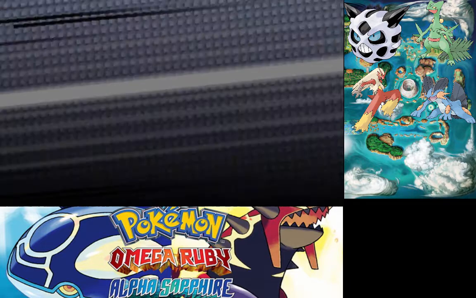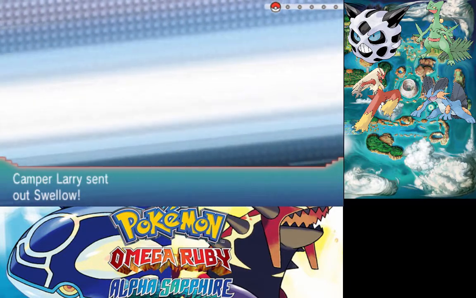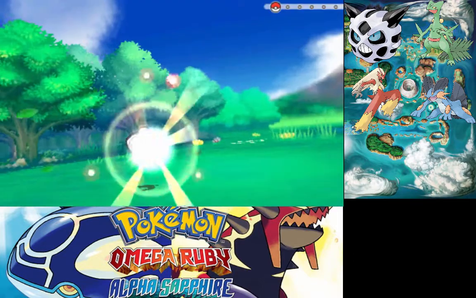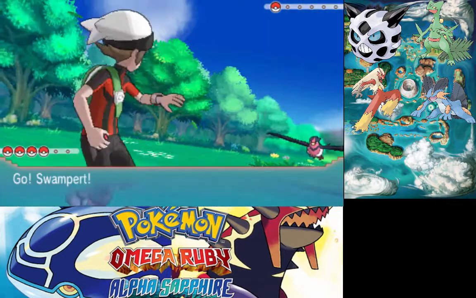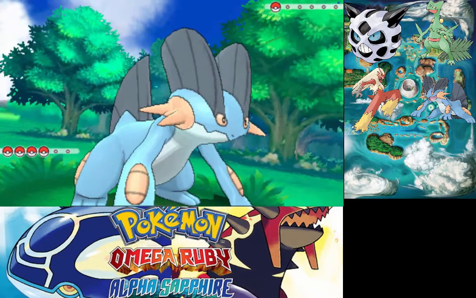Now, I've already seen all the trainers. We've seen everything the demo has to offer that's randomized and all that stuff. The only thing we have left to see is the other secret mission, not the Nugget one. So I wouldn't be opposed to seeing that again.